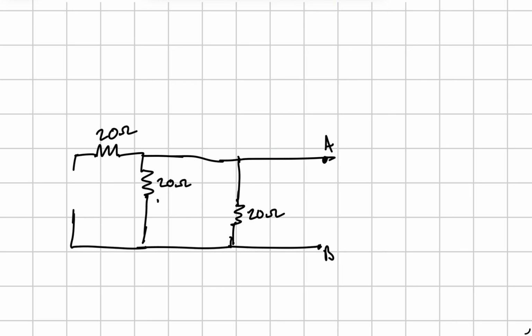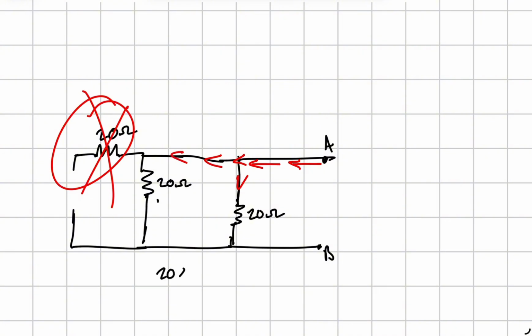The way you look at it is that this circuit here is opened, so you don't need to worry about that. Now, the way you look through it is you go through either the A or the B node, and you figure out if the resistors are in parallel or in series, and then you add them all up. The way that I always do it is I imagine a current that's just going through there, and then it splits in between. So I know that these resistors are in parallel, so it will be 20 times 20 over 20 plus 20, because that's how you do your parallel formula, which will be 10 ohms.